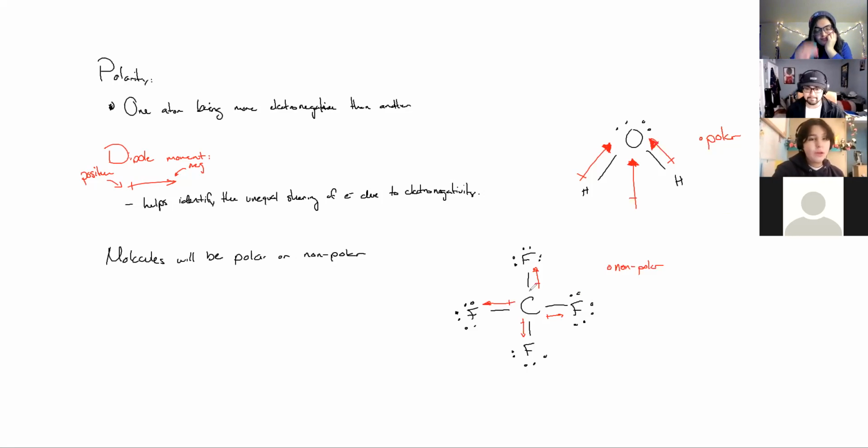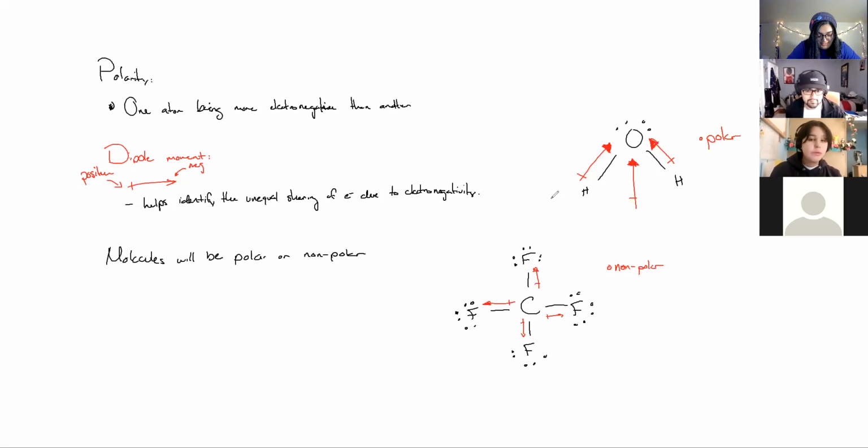So the way you can think about the dipole arrows is as vectors. If you know what vectors are, or especially if you've already taken physics, you should be familiar with vectors, which are basically arrows. How do we cancel out vectors? With the same magnitude in opposite direction, they will cancel out. Exactly, same magnitude, opposite direction. So this is basically what's happening here in what Diego drew on the bottom.